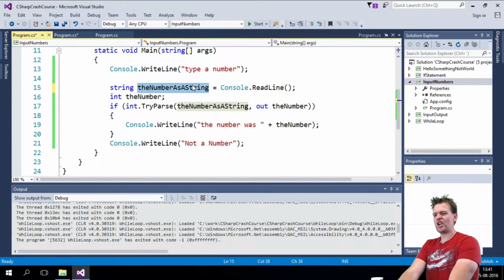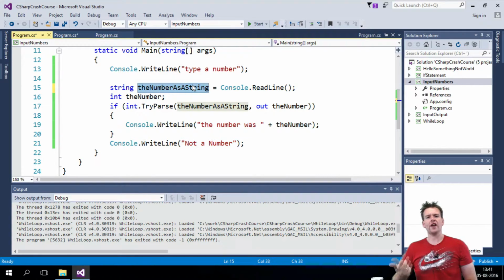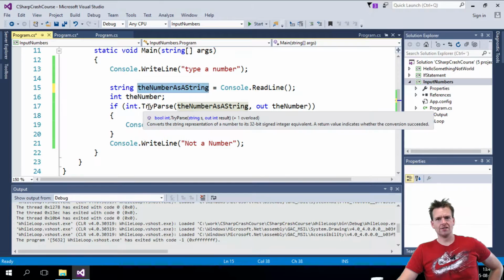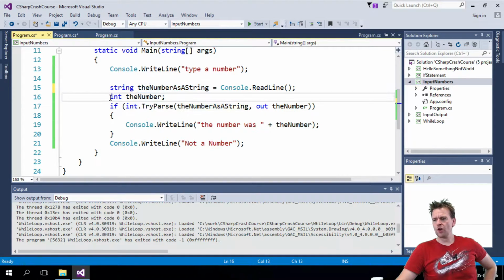So how do I change the number that I'm getting in from the outside as a string into an actual number? Okay, I have to use a TryParse. Now here things start getting scary. I must admit that. You have to use this a few times before it makes sense. But what do we have here? First of all, I'm going to make a new int value and I'm going to call it the number. The string value that you're reading in, I'm going to call it the number as a string.